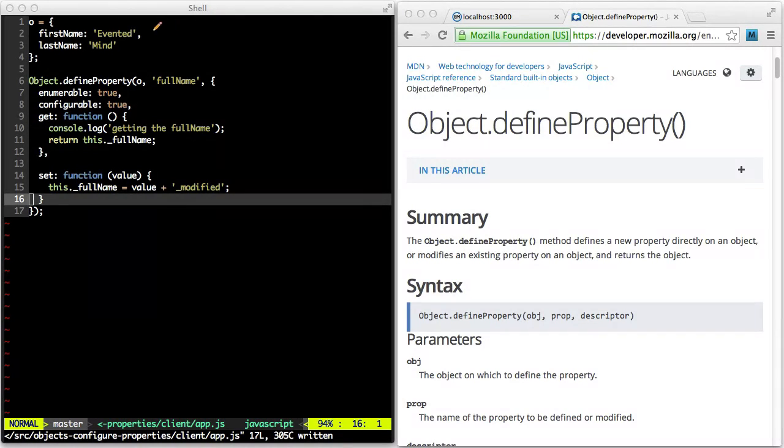In this video, we looked at how a property on an object is configurable, and the way we can configure it is by providing some configuration options to the define property function, which takes the object as a first parameter, the name of the property as a second, and then a bunch of these options. If you want to learn more about how configuration works with define property, I suggest you go over and check out MDN's documentation on the define property function.